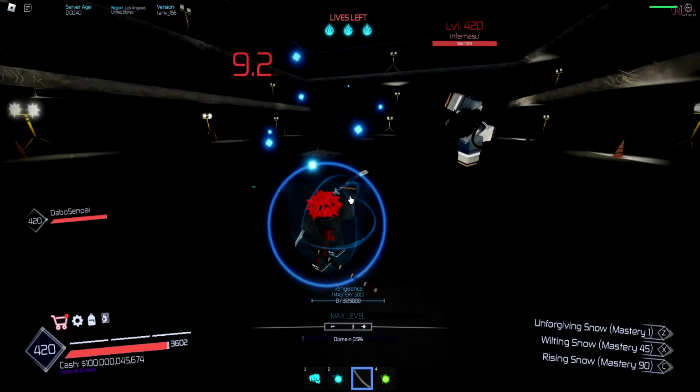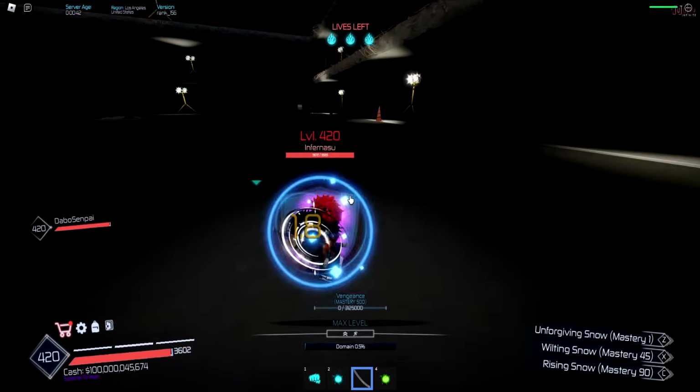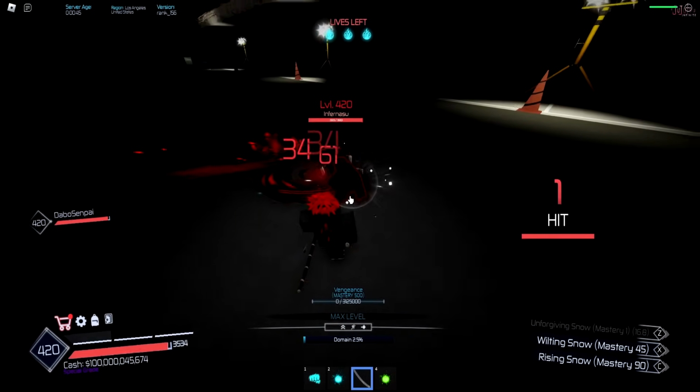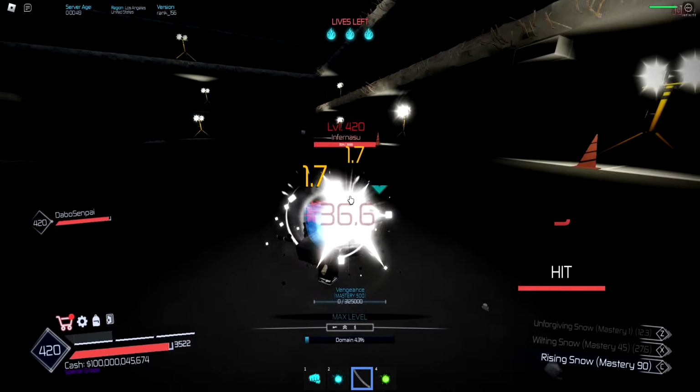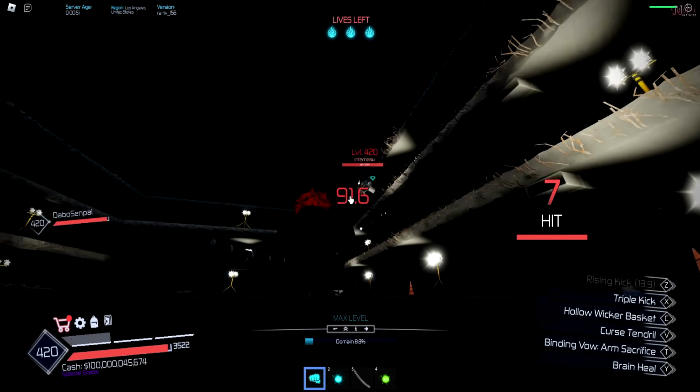Get all for me. BB. Stop your block. Oh, I hit. That has hyper armor. Okay. I missed. Oh god. He said, "Get all for me."